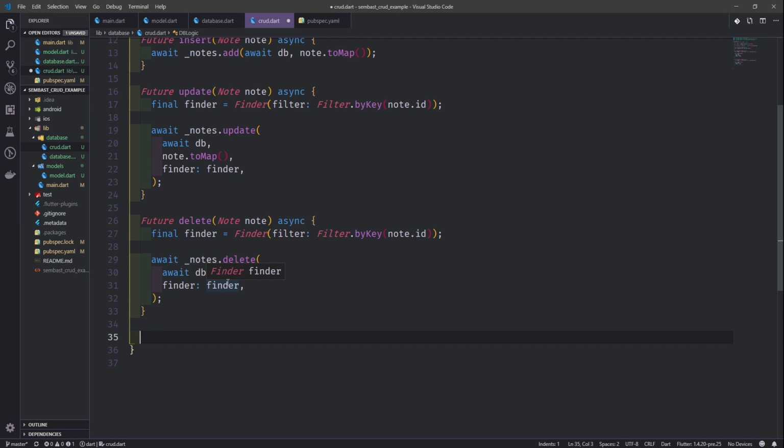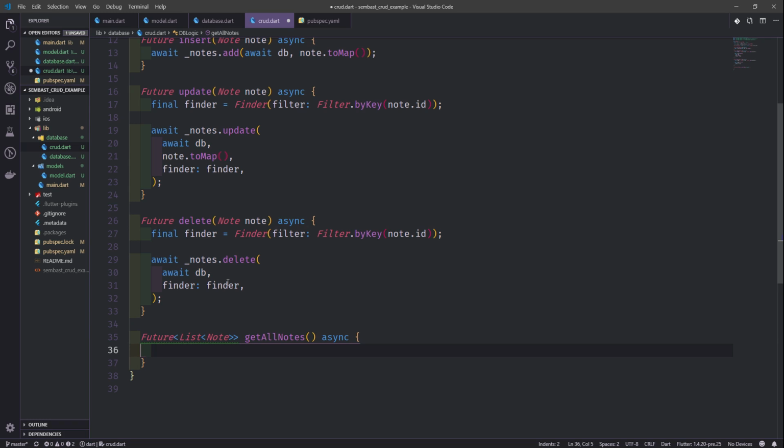All right, so now we need a read function. We need to be able to read all the notes from the database so that we can then put them in like a list view or something. So let's create that. List of note. We'll just call it get all notes. All right, so I guess we just call this snapshot.